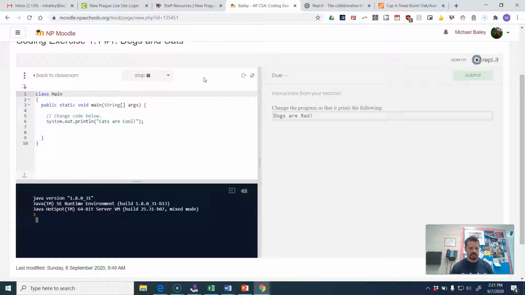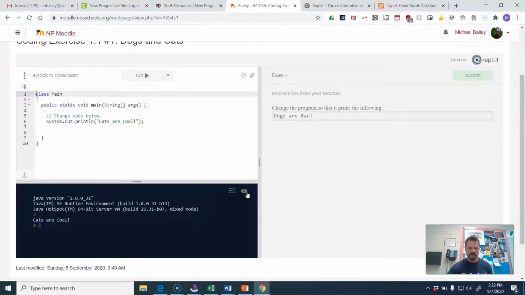And as I run this, let's see what we get. Looks like it printed off cats are cool. It printed off this print statement here. If you haven't gone through the lesson yet and figured out what all this stuff means, that's okay. We're just going to mess with this part of it right here. So what I have again is a coding environment and a little terminal to actually run some code on and do stuff like that. So I want to make this program say dogs are rad instead of cats are cool.